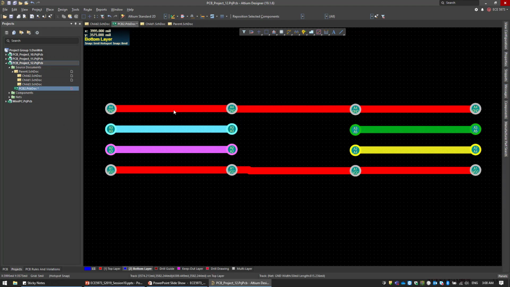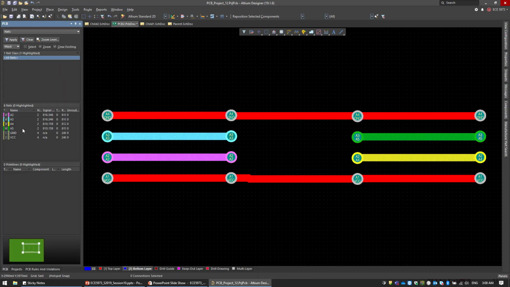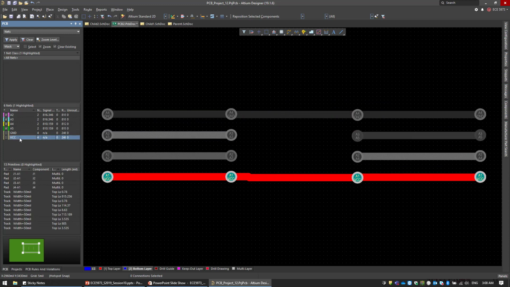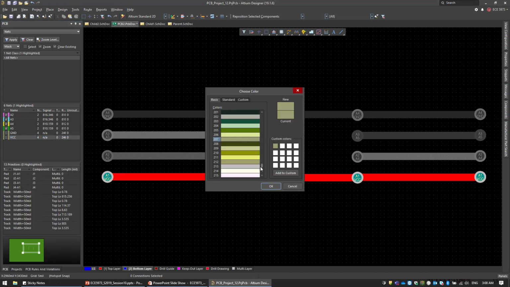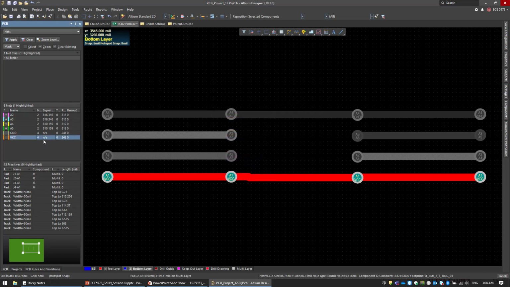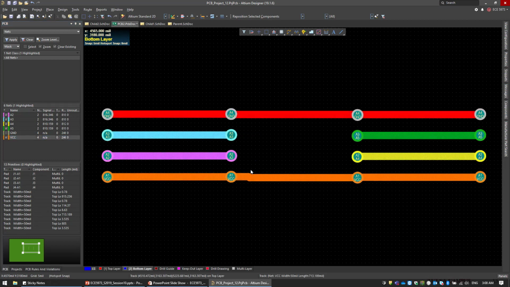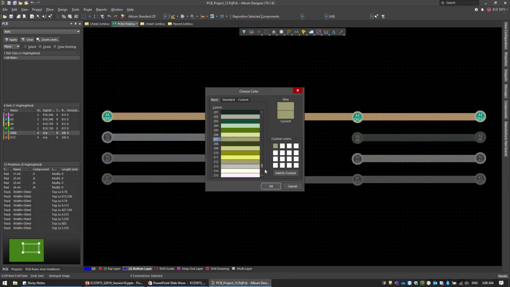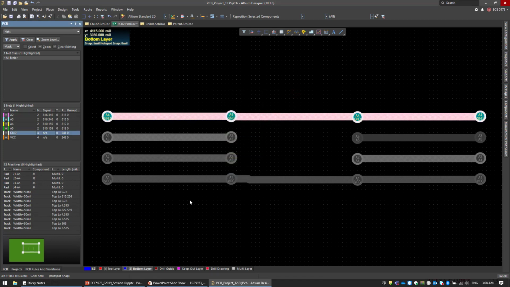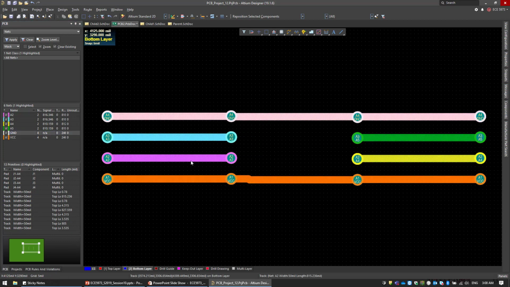So we can change also the color for the power as well. Now, how we can change the color for this power line? You can go to the PCB and select the nets, and now you have a VCC. Now we are doing the other way around. Now you can go into change net color, and I want to use, let's say, this color for the power. And when you click on it, now you change the color for it. And for ground, let's say we want to change the net color into this color, and it's changed.